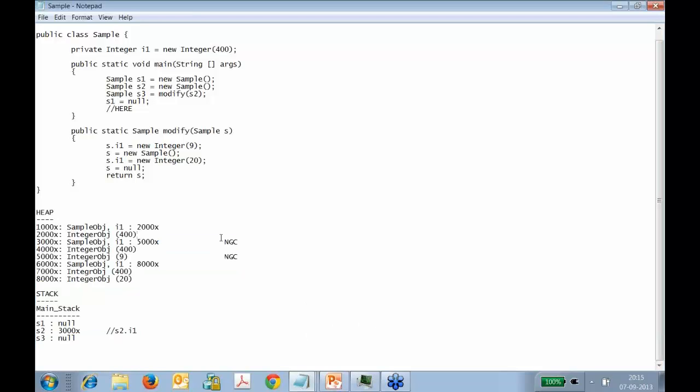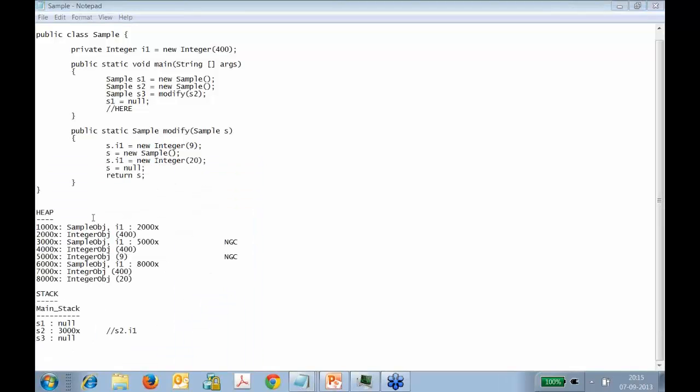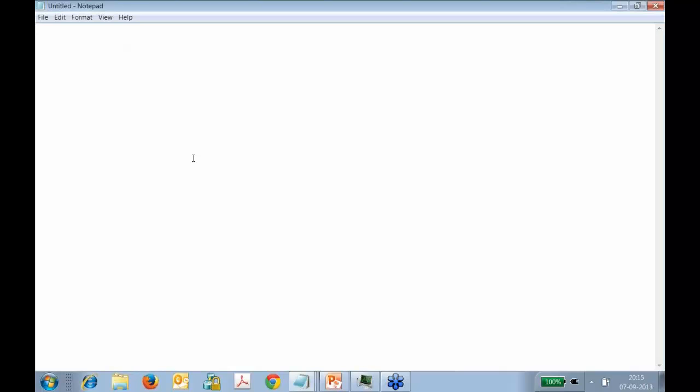Any questions anybody is having from here? Yes, so Tarun's question is, as a good practice, we should assign null to the objects we have created. So Tarun, yes, absolutely. So let me give you a very quick and small example. You will not need to define null explicitly sometimes, but sometimes it might be needed.